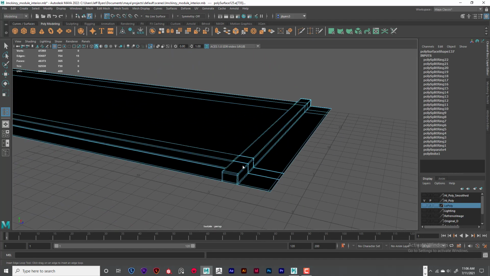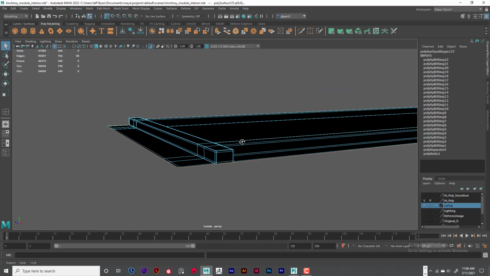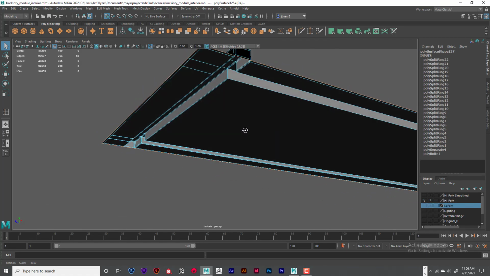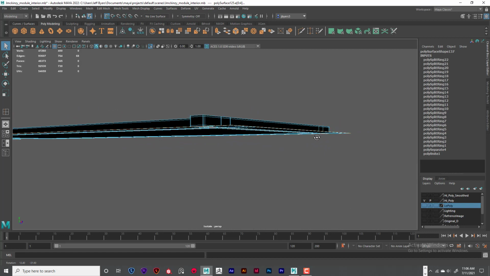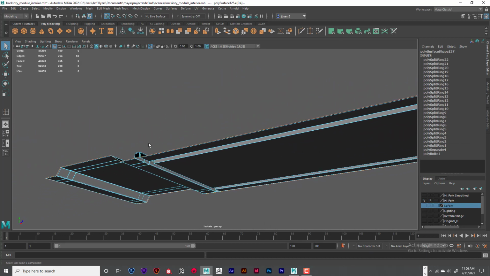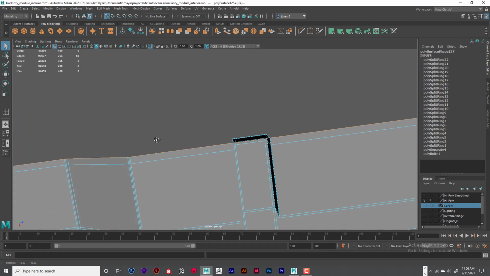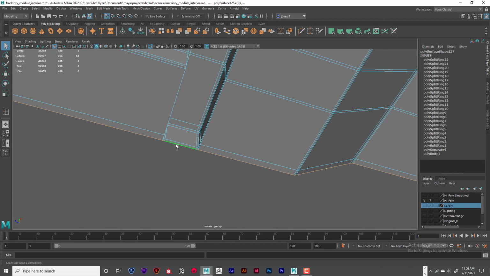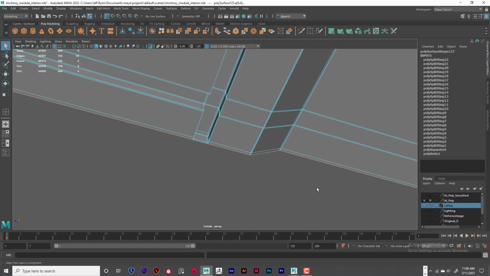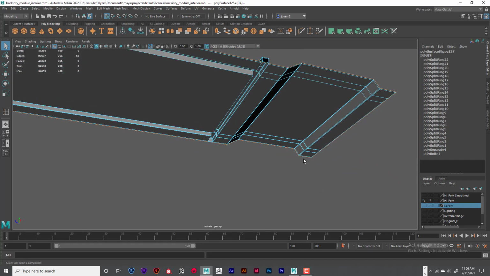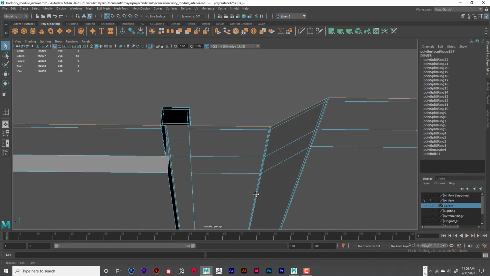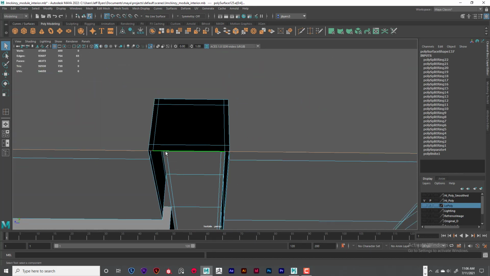And the last thing I think is that I'm going to hit the Q key to get out of this mode. I'm going to double click on this edge all the way around, and it should go all the way around. Now, it will be kind of weird. I don't think you need to extrude this part right here. That's already been extruded, so we don't need to extrude that. I'm going to hold the Control key down and deselect those areas. That's what I normally do for that detail. The rest of them need to be extruded up. You need to give yourself a little bit of leeway there.